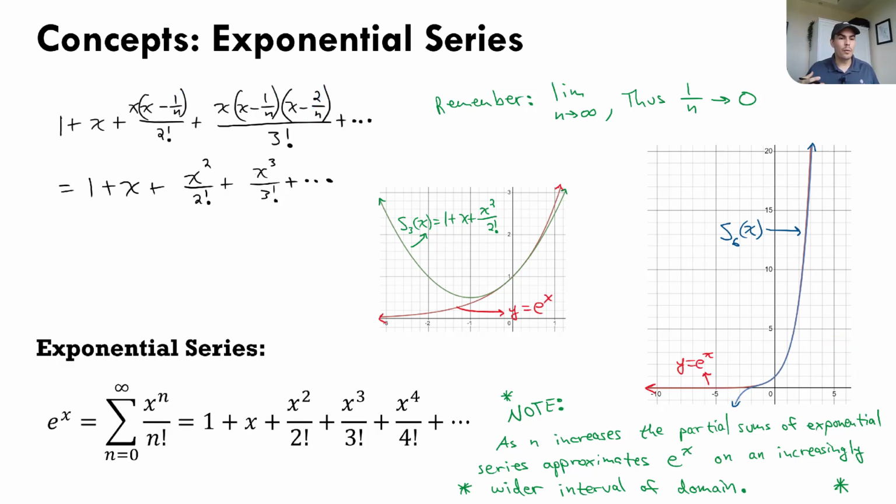So now taking a look at an exponential series and just representing e to the x in a different way. E to the x we can represent as the sum from n equals 0 to infinity of x to the n over n factorial. That's exactly what we did up here, just writing this out in a nicer way. Again, the more terms I have in this series, the better representation I have of e to the x.